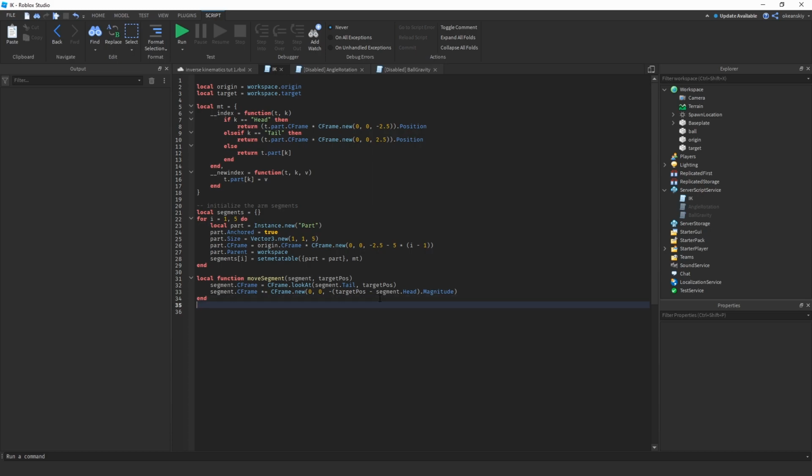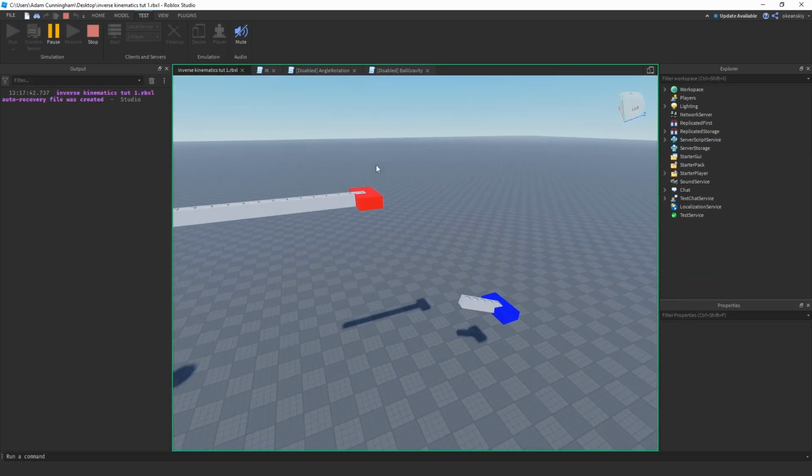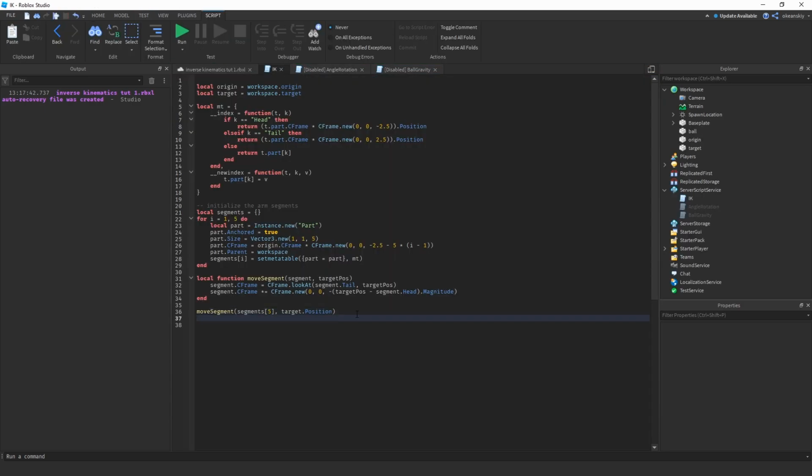Yeah, that looks good. So if I go ahead and move segments 5 to the target position, it should work just fine. Okay, cool. So it works the same way, just now I'm calling a function, move segments 4, and my position that I want to move it towards is the tail of segments 5.